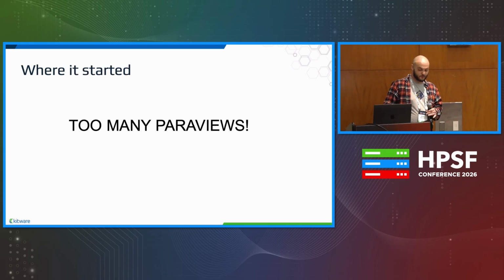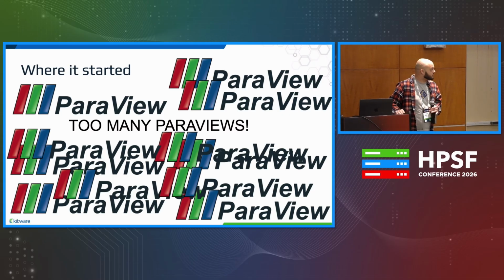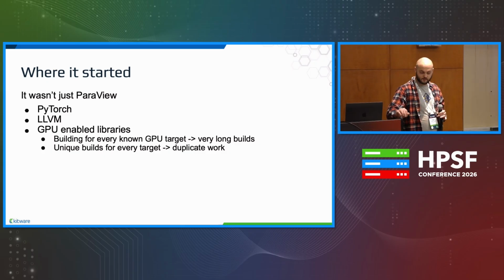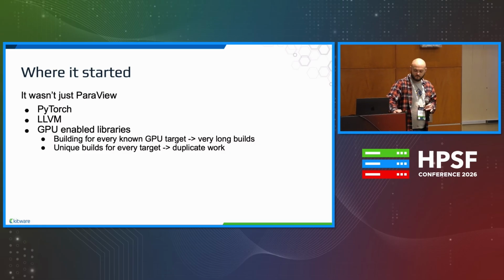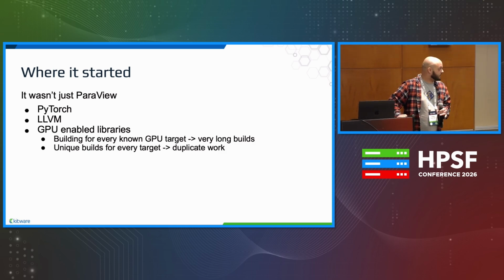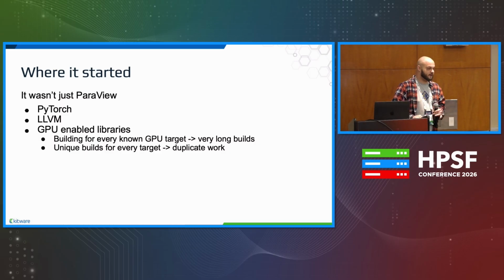So it started with too many ParaView builds. Way too many ParaView builds. When you looked at our build times and PRs, everybody was waiting for ParaView. But it wasn't just ParaView. We have a number of large packages and other long running builds that were blocking people. And we didn't really know if these were all needed. We didn't know if the variants were necessary. There were certainly variants that were not necessary. We had recently removed a number of GPU targets and gotten a more than 10x speed up in some of our builds.